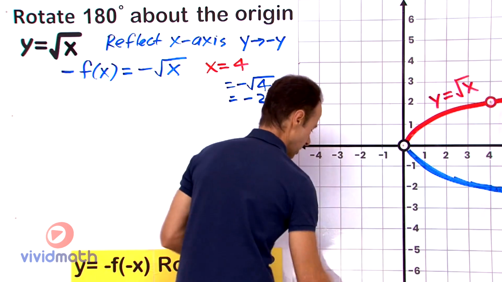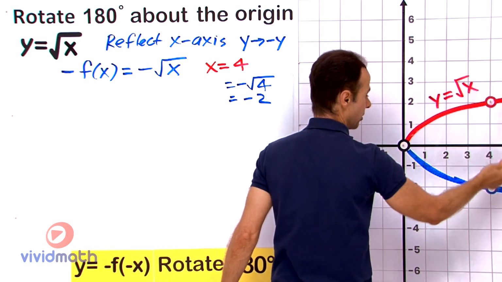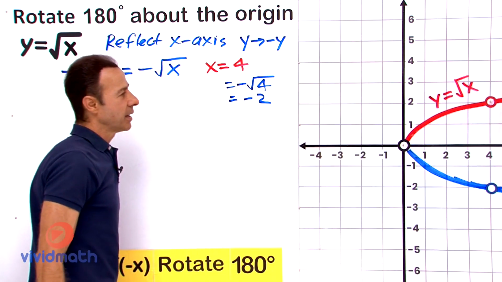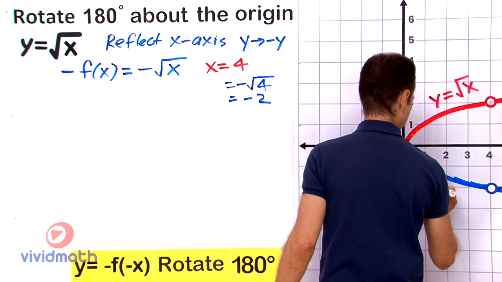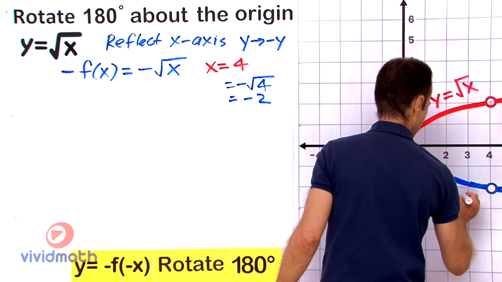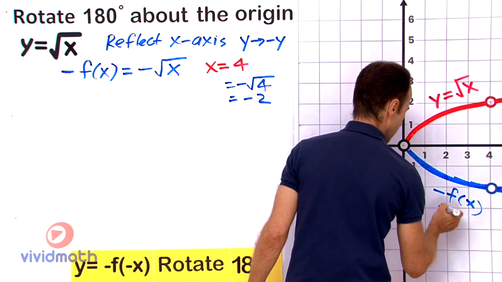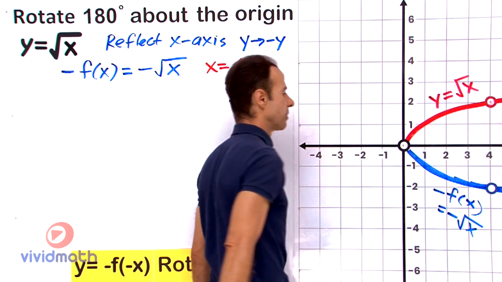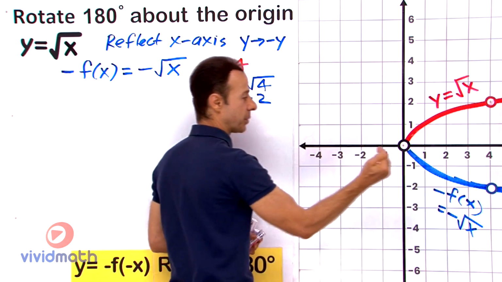There we go. And I'll just put a point there, the mirror image. That is the mirror image across there, reflected about the x-axis. So that's y. Actually, I'll put it as function. That's negative function x right there, which equals negative the square root of x. There it is there.